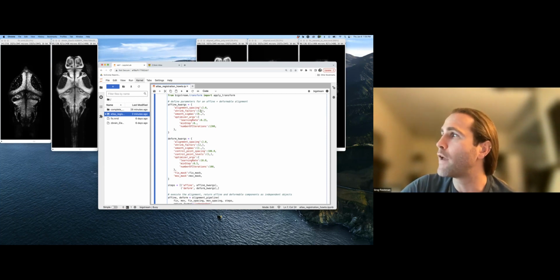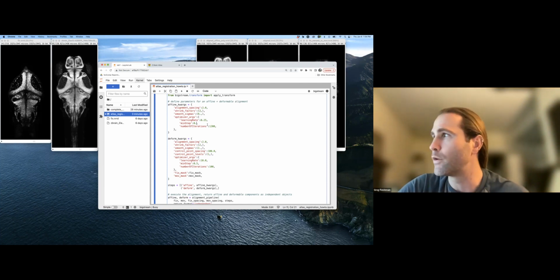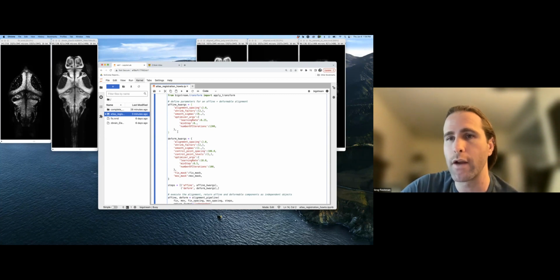Most of these values are in pretty standard ranges, and the algorithm's pretty robust to the choices that you make for them. But I like to keep them exposed so that the user knows that they're available and that they can start tweaking them and messing around with them in case the results they get don't look great. They have a lot of options to dig into to start trying to change things around a bit.